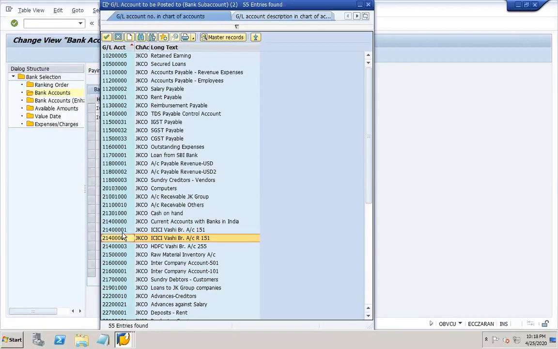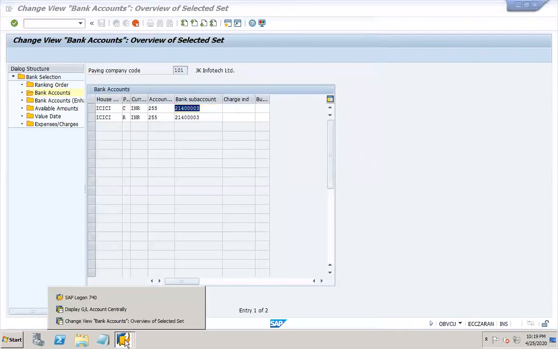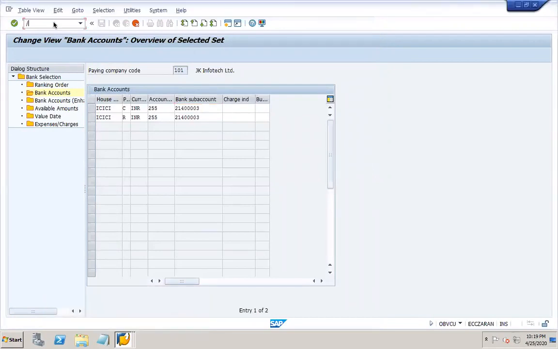One or two? One, two also you can select, one also you can select. It's not an issue. How can I select one or two? Whichever is there in the house bank, that only I need to give, right? Yeah, house bank is selected now. It's two, I think. No, don't say I think. Just check it, because the entire thing will go wrong.